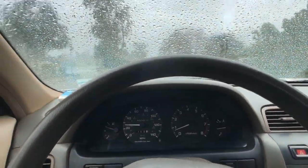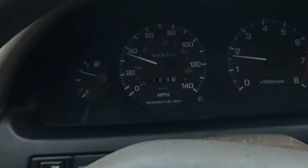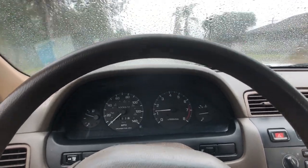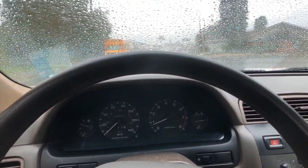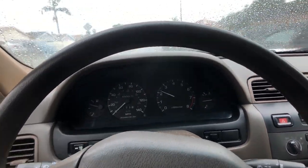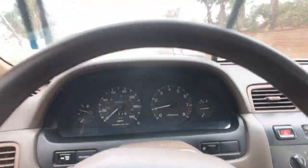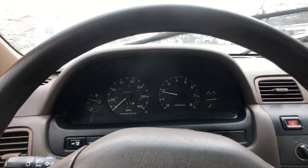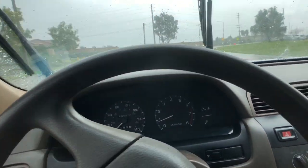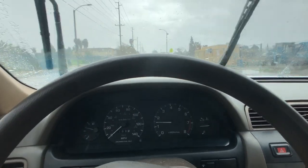Hold on, let me clear my windshield because this is dangerous. So I'm taking this back to the shop and I'm going to take the cluster off so that I can do some checks. We might need to replace the cluster, or we might just be able to fix it if we take it off and fix some wires, depending on what it is. See, the speedometer stopped working again — no more speed. So if you guys got this issue and you smack your cluster, then more than likely your problem is going to be there. That tells me my problem is right there behind the cluster, so I don't need to go down to the speed sensor. It could have been a defective speed sensor or some wiring issue, but right now I'm looking at the cluster or poor connection behind there.